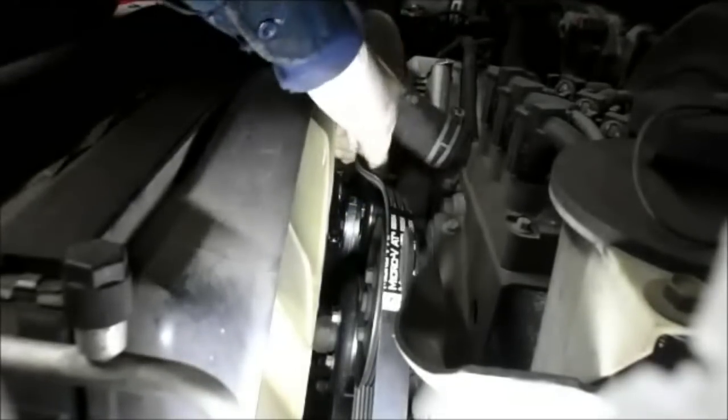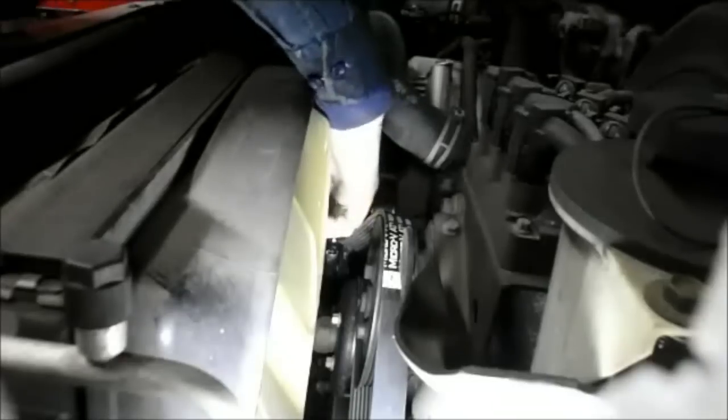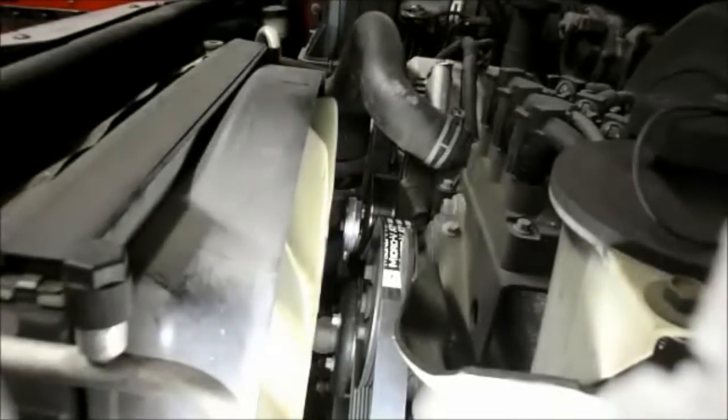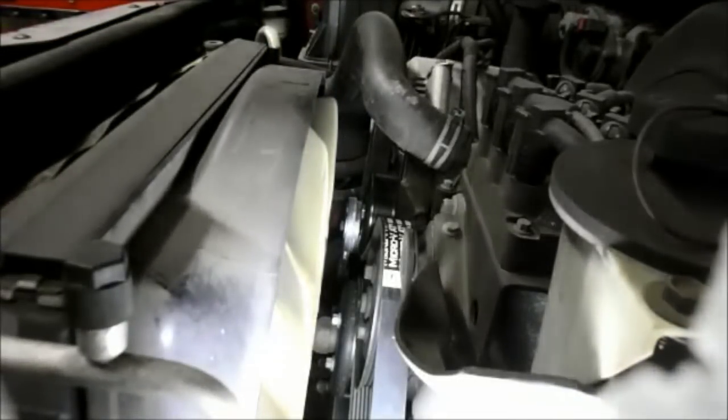You pull up on your ratchet, and at the same time you push your fan belt down underneath your pulley. Slide it all the way under, and once you have the belt underneath the idler pulley, take your ratchet out, and before you do anything, just check and make sure your belt is on as it's supposed to be. Make sure it's lined up in the grooves right here, up on top here. It's in here correctly. Look down at your tensioner. Make sure the belt is on the tensioner correctly.